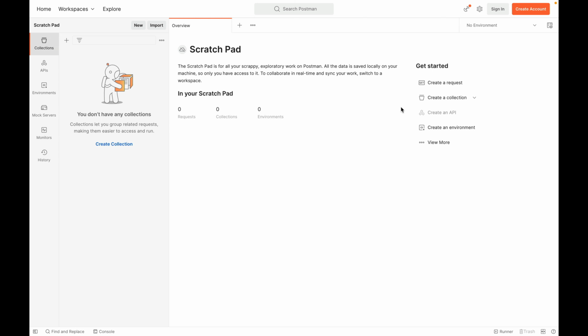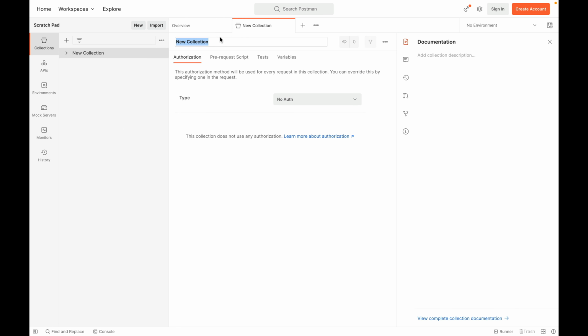Let's test find an artifact by ID. First, let's create a collection. Think of the collection as a package where you can define multiple API endpoint requests in it. And let's call this collection Hogwarts Artifacts Online.